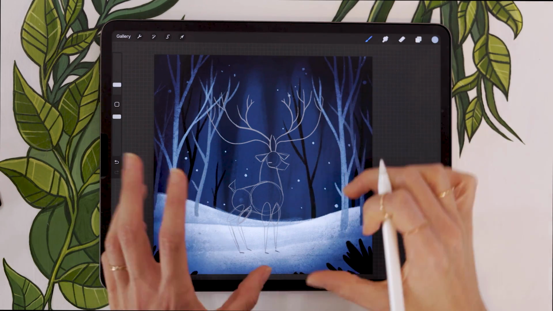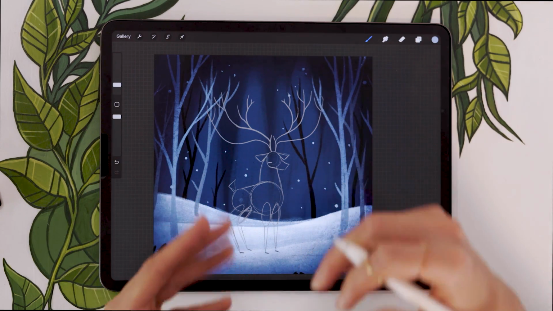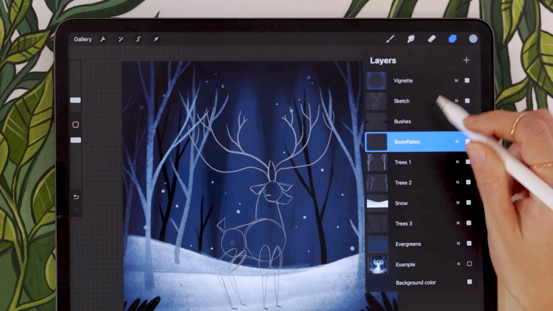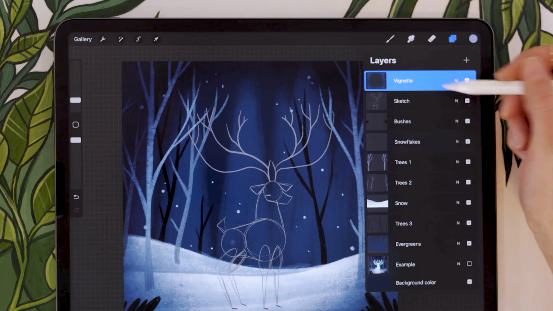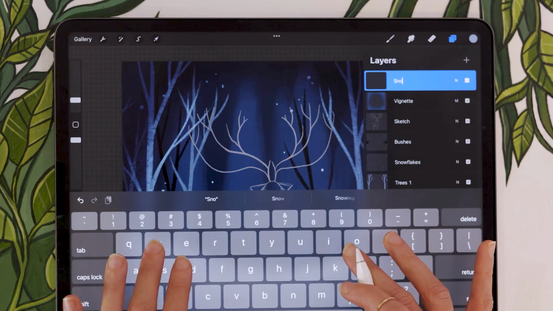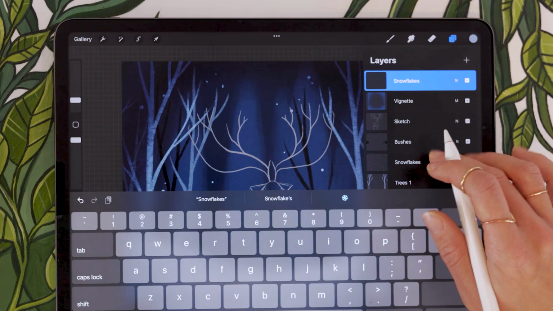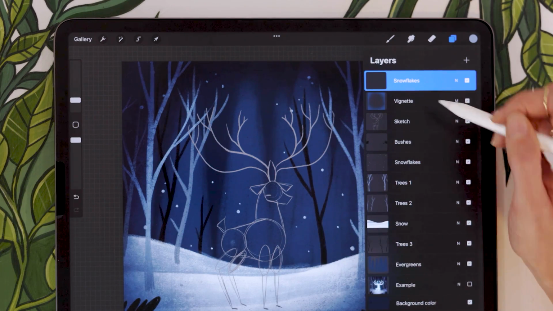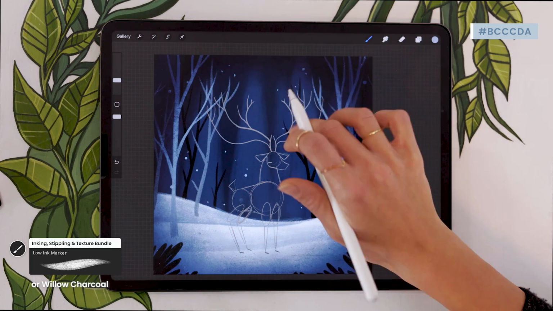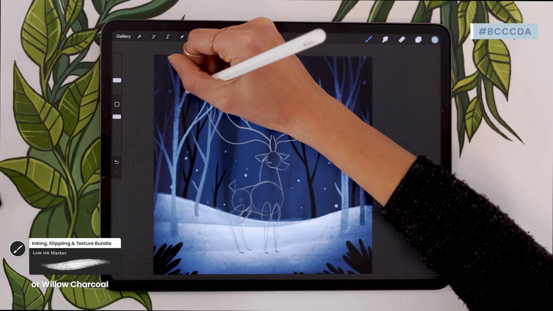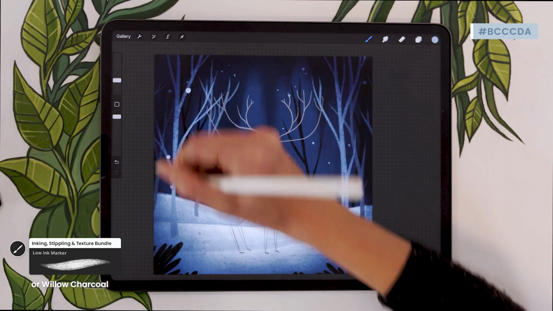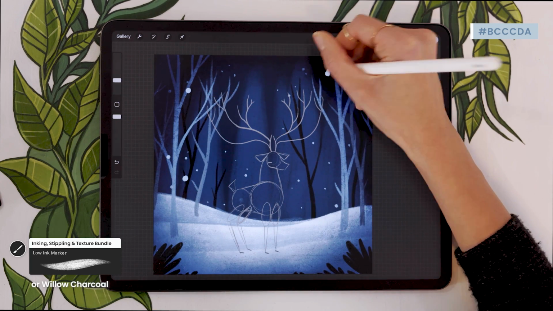And to help create this magical effect and emphasize the depth, we're also going to create another version of that layer, but this time above everything we have so far, so even above the vignette. And here, honestly, you can rename that new layer to the exact same thing because, remember, it's not that big of a deal. So in my case, I'm going to rename it to snowflakes. And here you're going to draw the exact same elements you drew in the background, but you're going to make them a little bit bigger and you're going to keep them very sparse. So just a few of them, mostly focusing them on the sides.